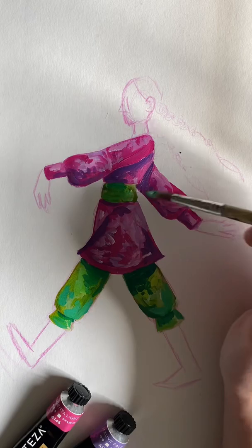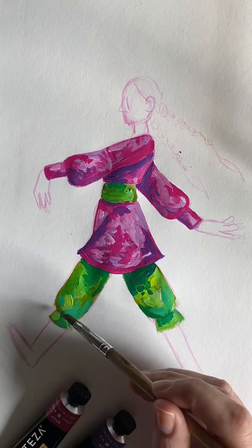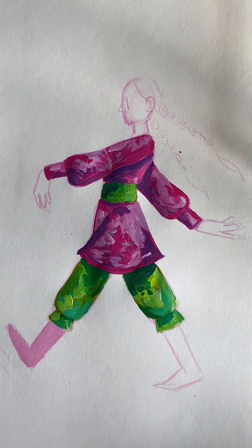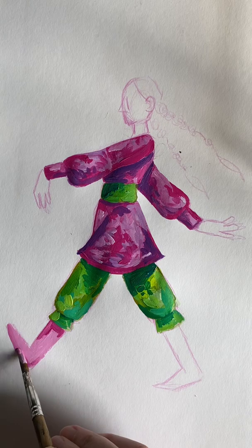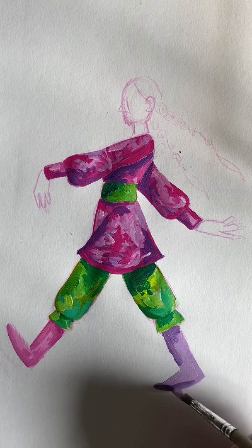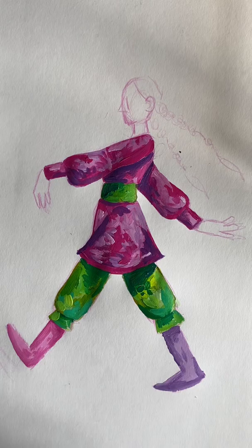I first kind of was introduced to Pierrot as a child, when my mum would do hairdressing for elderly women. One of her usual customers was this quite stiff old woman, but from what I can remember she was really lovely. She owned these porcelain statues of Pierrot clowns — like a huge collection. And I was young at the time, really young, so I don't remember too much, but I don't think she was exactly comfortable with me being around them. Either way, I think that's probably where I first started liking Pierrot. My boyfriend's jokingly said in the past that it's the reason I'm the only person in the world who likes clowns.